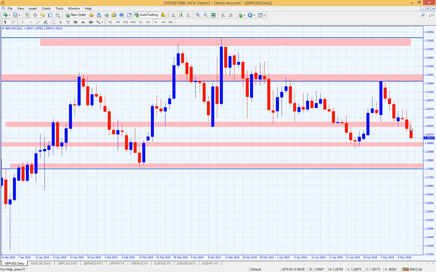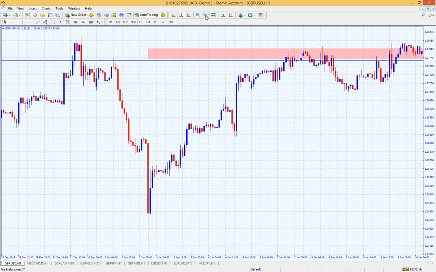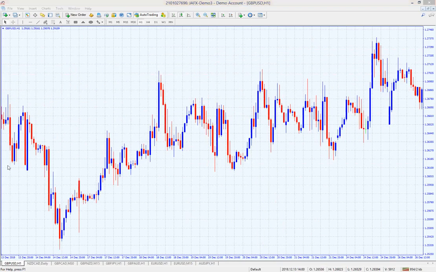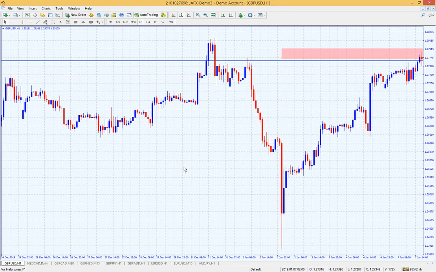Typically, you don't want to draw too many, because if you zoom in, I'm going to switch to the 1 hour chart. Watch what happens in between these areas. Now we've got a more detailed picture of what happened. Price went to this area and kind of got stuck on those lines a little bit. All right, let's see if we can find the next area. Oh, we're already in December.